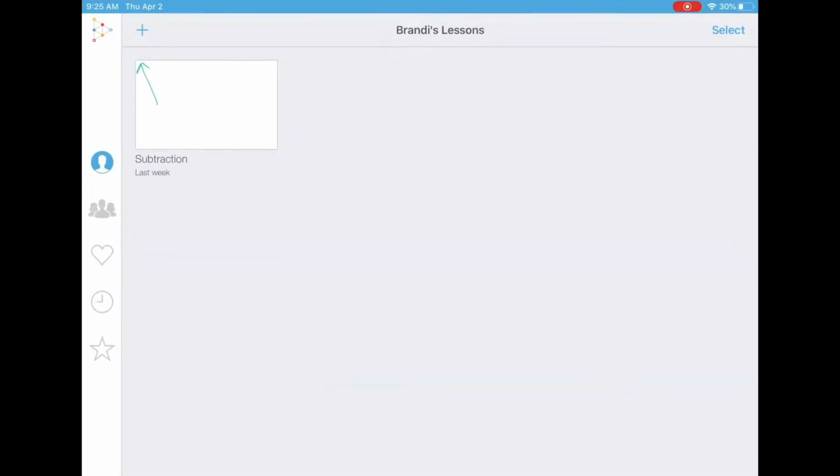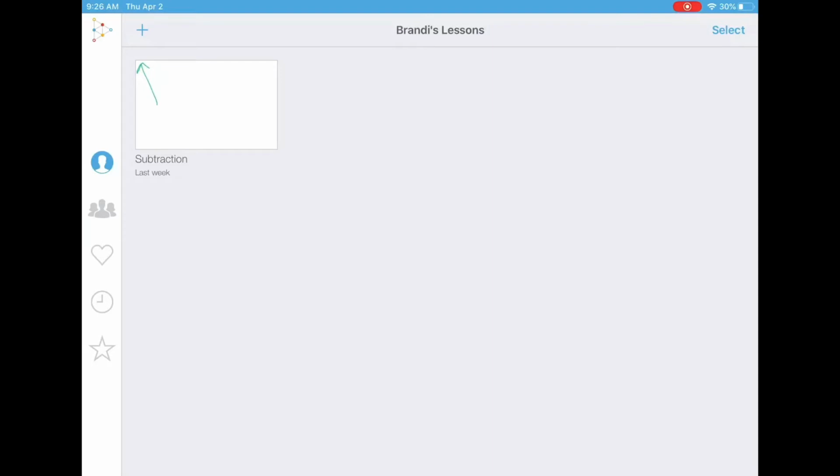Because I already have an account, when I open Educreations after downloading it from the App Store, it pops up to my home screen, but for you, you'll need to create an account. Basically, there is a free account and a premium account. I've always used the free account, but it's your choice. You could obviously upgrade to the premium. You end up with more storage and more access to features, but I've gotten by just fine with the free account, and that's what I'll be showing you here.